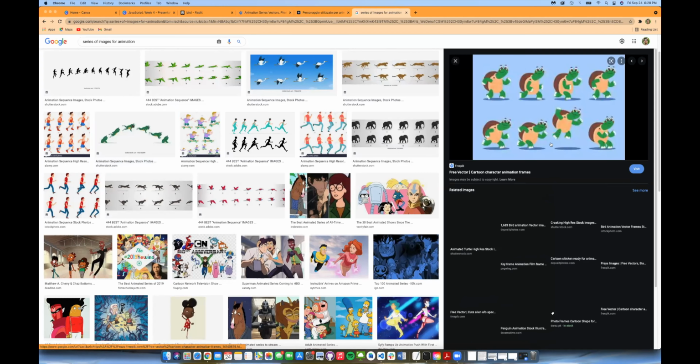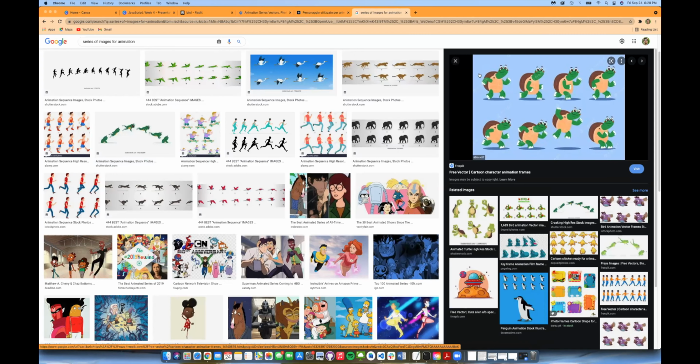Say I wanted an animation of the turtle to jump, I would download this picture, use the snipping tool to grab this one and then this one of him jumping. Then I would run each of those images through a transparent background generator, whether it's Adobe Spark or Remove BG, and then they're ready to drop into Replit.